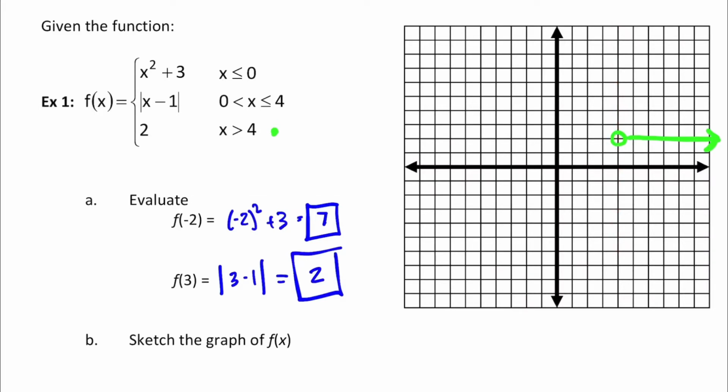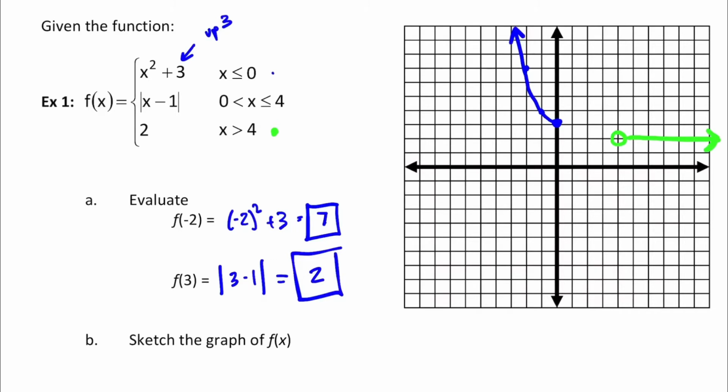This isn't too bad. Let's go to the quadratic. That's been shifted up 3. All right, and this made it kind of nice because notice there's not a horizontal shift here, and this is x is less than or equal to 0. So what I'm going to do for that is I'm going to go up 3, 1, 2, 3. That's the vertex of the parabola, so you should remember the pattern. Over 1, up 1, over 2, up 4, and I can't fit any more in this grid, so it's going to kind of look like that.